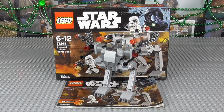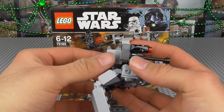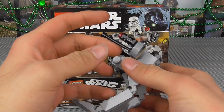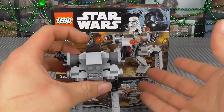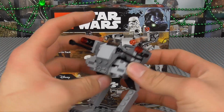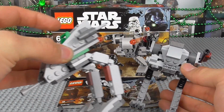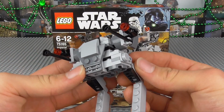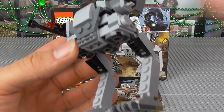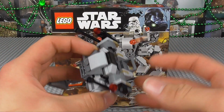If I had to sum up the build for this battle pack in a few words, I would say this. It's a cool design, got some nice pieces to it, but overall nothing to write home about. In all honesty, compared to many other battle packs, now of course battle packs aren't known for the set, but still compared to many other battle packs, it's nothing too special. We've seen walkers very similar to it in the past, including of course the 2009 walker and the Geonosian walker we also got before, and it's quite similar to that, especially in the leg design, which is extremely similar if not identical. Still, it is somewhat more boxy and slightly different.